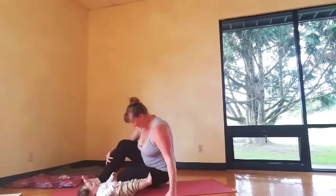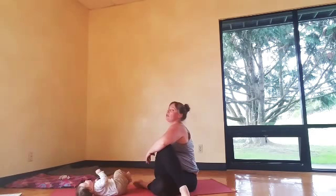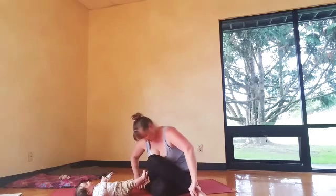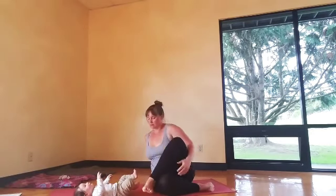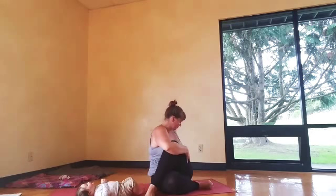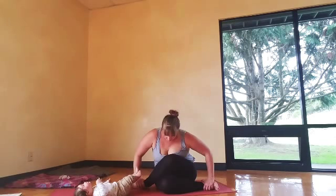Make your way to seated and get ready for a twist. Take the right leg on top, cross it over. Right leg on top — either hug your knee or hook the elbow around the thigh. Twist. Then keep that right leg on top for cow face legs, a great hip opener. Do your best to have your knees stacked and squeeze your thighs together. Switch sides, left leg on top. Get ready for your twist — keep it pretty mellow; you don't need to do your deepest twist first thing in the morning. Then squeeze the thighs together. Lean to one side and squeeze the thighs as much as you can, let the hips settle. Really big breath into the hips.